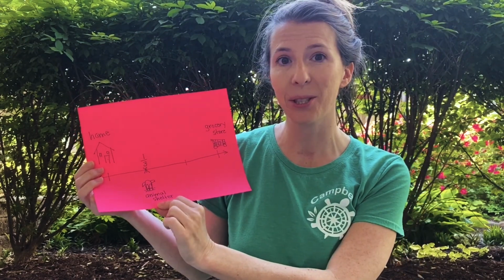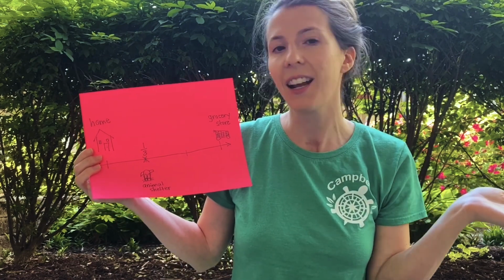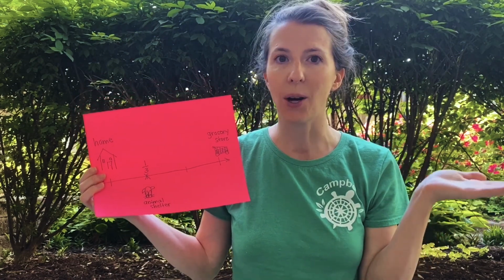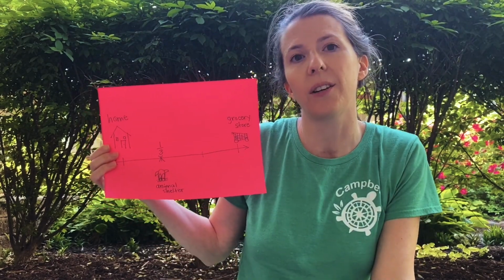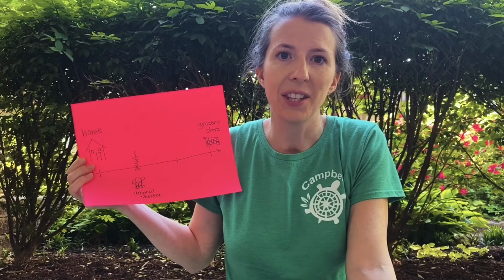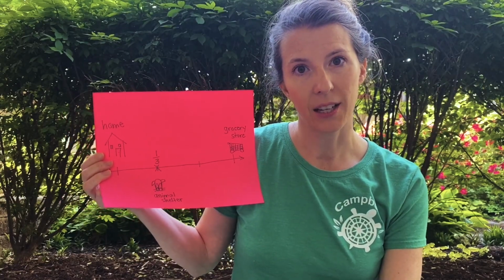When I pass the animal shelter, I'm not the whole way there yet. I'm only part of the way there. And that's what fractions are all about, parts of a whole. So in my case, the animal shelter is about 1/3 of the way. And estimating that fraction with your kids and talking about that is one helpful way to help them build that understanding.